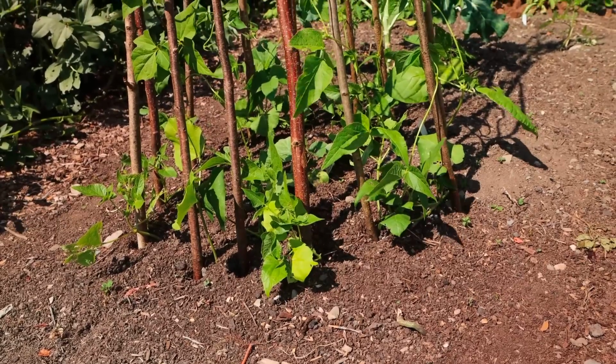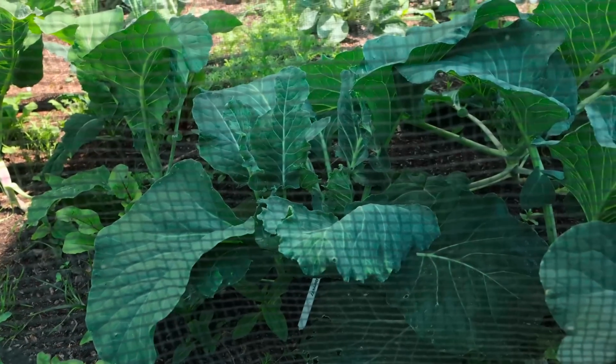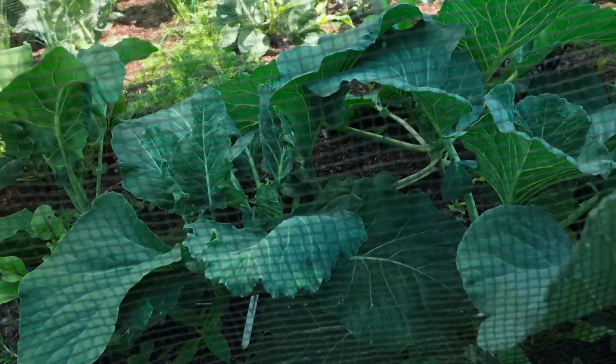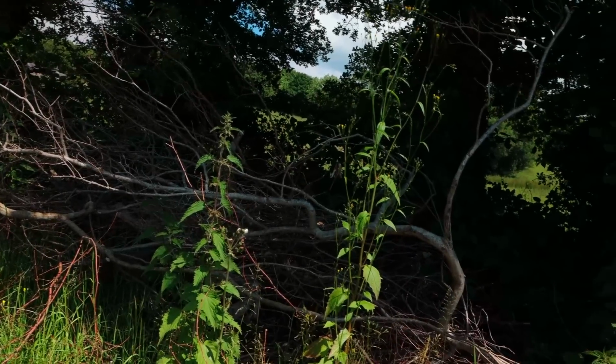One thing people comment on is the fact that I weed my beds and I weed out dandelions. And it isn't because I'm like death to all dandelions, but even though they are a food source for people, they're not as delicious as parsnips or potatoes or carrots or radicchio, and there's only a certain amount of space here, so I want to produce as much food as I can. I do let dandelions grow in the wild areas, they can grow in the lawn. I'm happy for them growing in the gravelly bit where we park the cars. Absolutely fine. They're a great food source for bees.